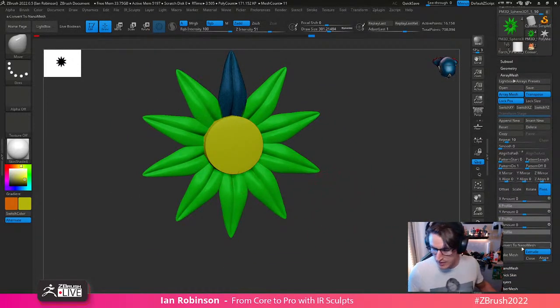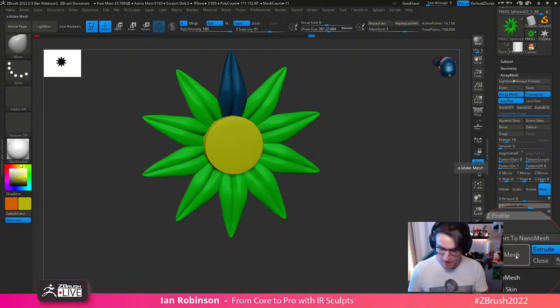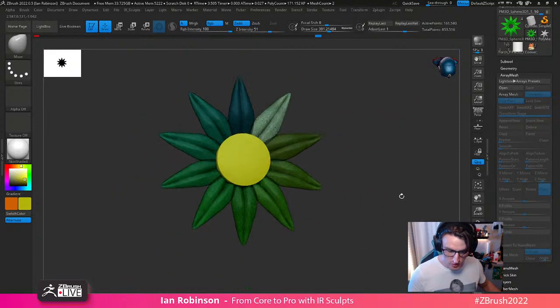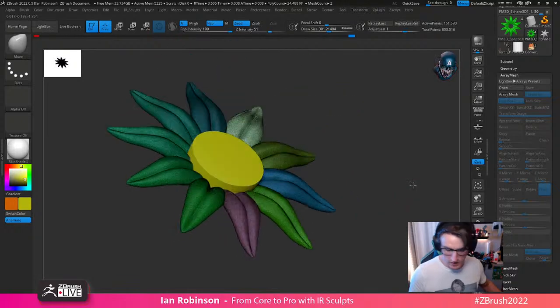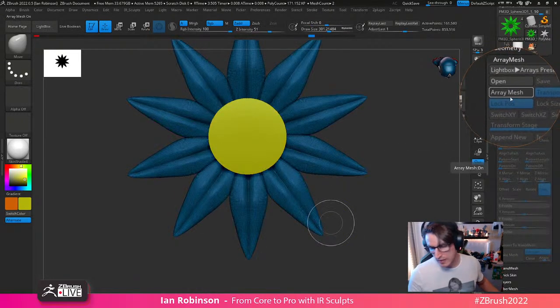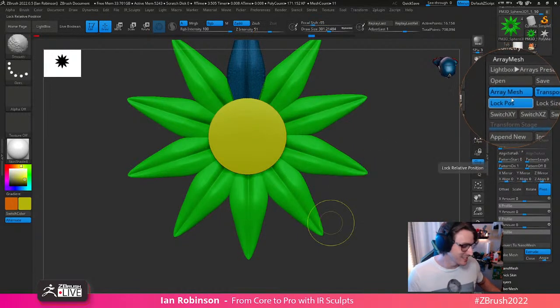Once you're happy with this, you can either do convert to nanomesh, which I would say if you're comfortable with nanomesh and then you want to convert, go ahead and do that. But I like to just go ahead and say make mesh. And now everything is its own piece. You can come up here and go to auto groups, and each one is its own section. So now you have everything kind of independent. But if you go Control Z, boop, I made mesh. I didn't like it. I wanted to go back and adjust. Control Z. Yeah. There you go.